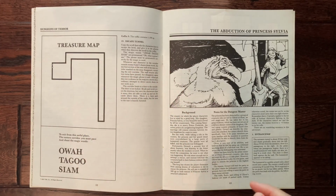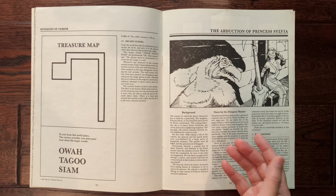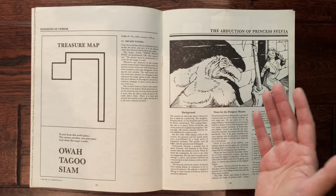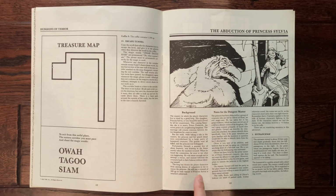Not only that, but the magic user that did kidnap her, you could say that he is a devotee of the other religion, and maybe even have a goose motif on him or whatever animal you decide to pick. The abduction was witnessed by a character called Gerald, and he will lead the player characters to the location where the kidnappers went. So that is how you will find them.